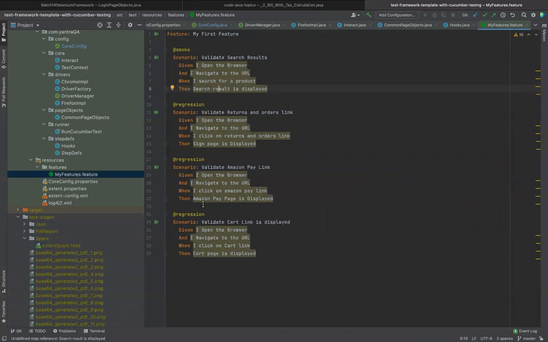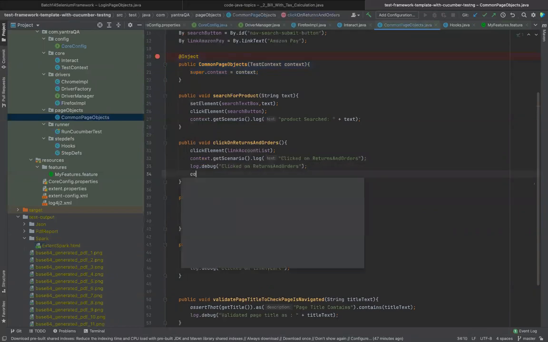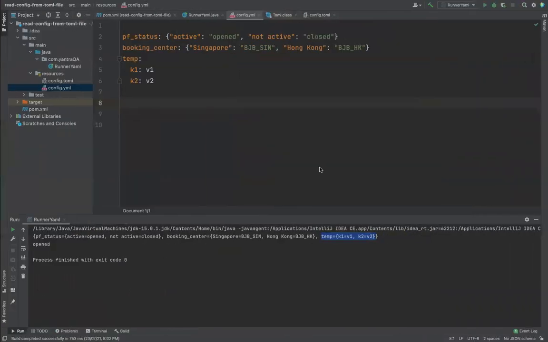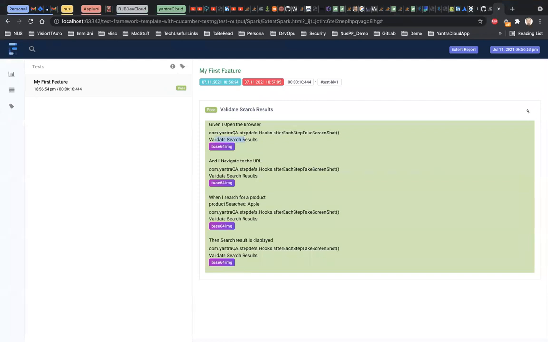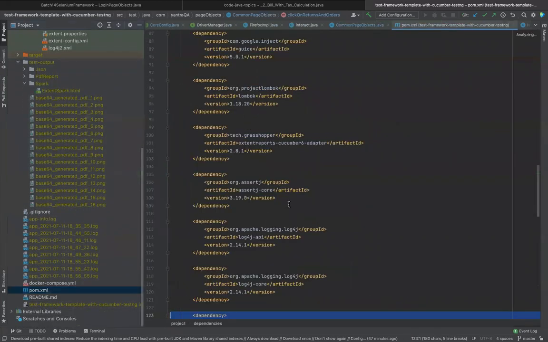If I want to write a specific log somewhere, all I have to do is say context, or rather you can just see here, context dot get scenario dot log, and this will log the statements. That's what it does. You see these statements which I'm putting here, these are generated by context.getScenario.log, and then the statement, it is logging it here. And these statements are already being automatically picked up from my feature files, which are being executed. So this functionality is what is given to me by this Extent Report adapter.